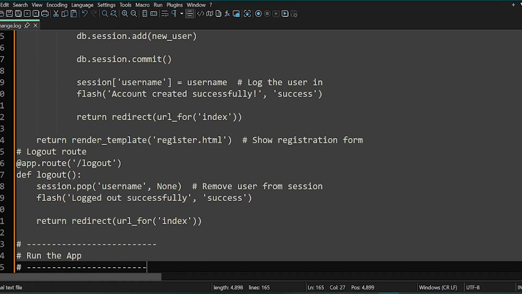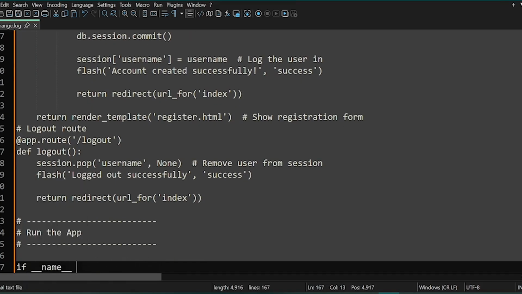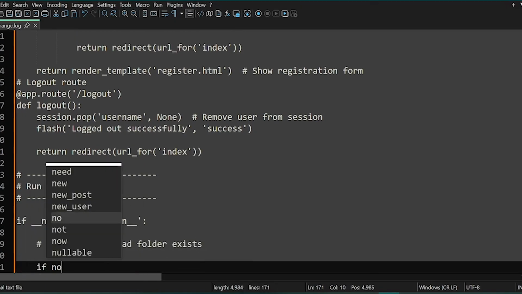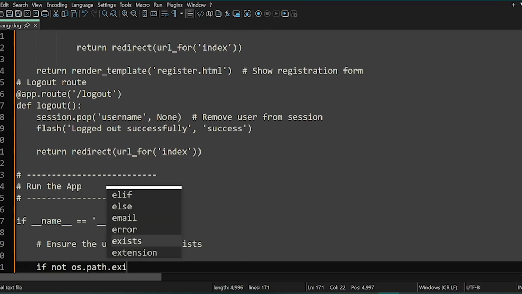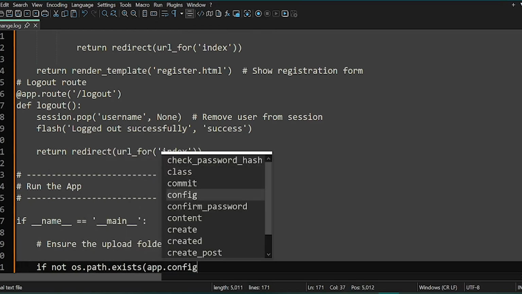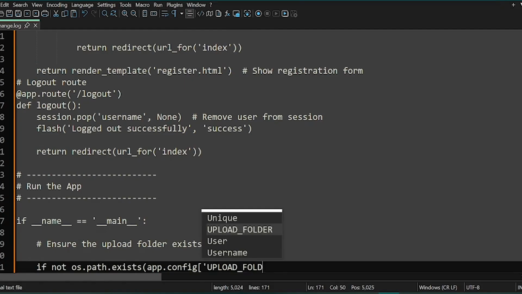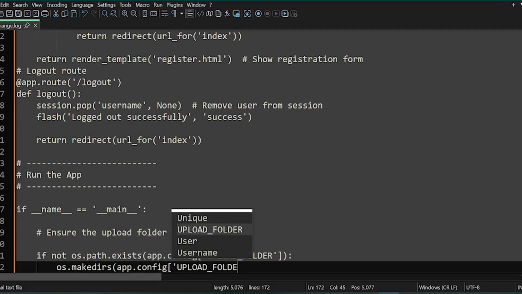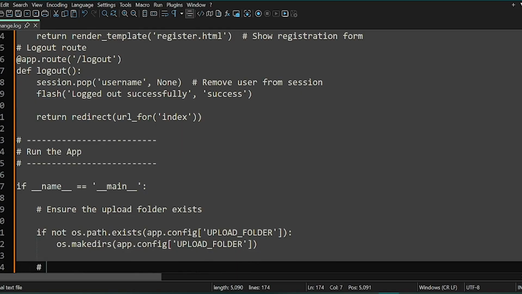Now what next? Now we run the app. If __name__ is equal to '__main__', then this will ensure that the upload folder exists. So if not os.path.exists(app.config['UPLOAD_FOLDER']), os.makedirs(app.config['UPLOAD_FOLDER']), we are going to make our own directory.